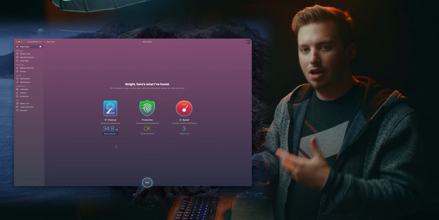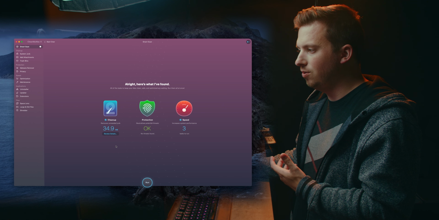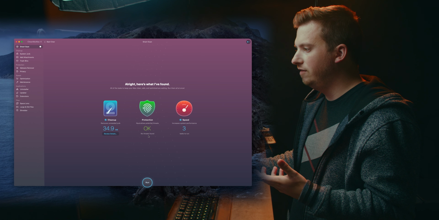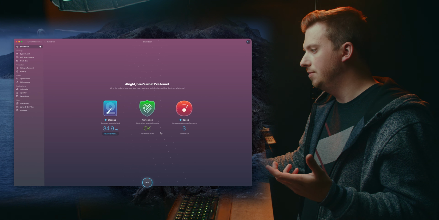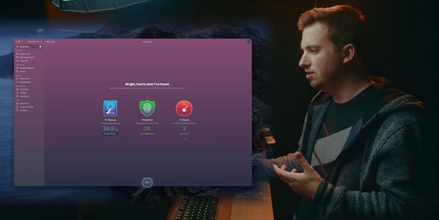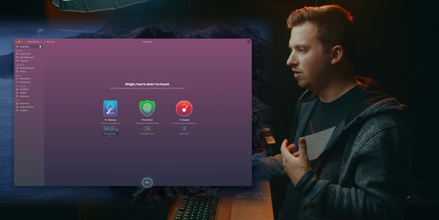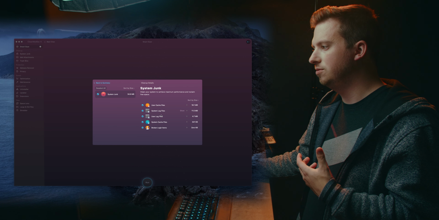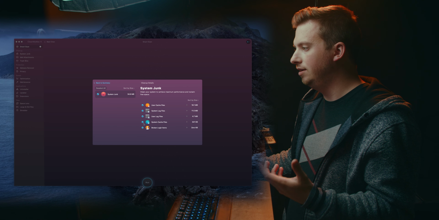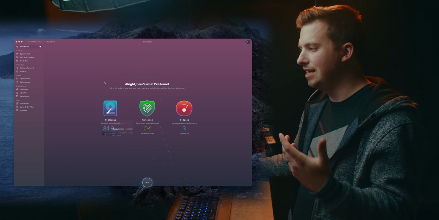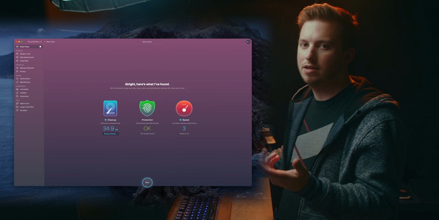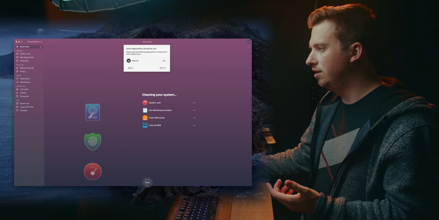So I run this almost every day, so I don't have a lot to clean up. I don't have any adware threats, and only 3 tasks to run. So basically I can review these if I want to see what it's actually going to be doing before I actually run anything, just in case you accidentally don't want some tasks to be deleted. I'm going to hit run.